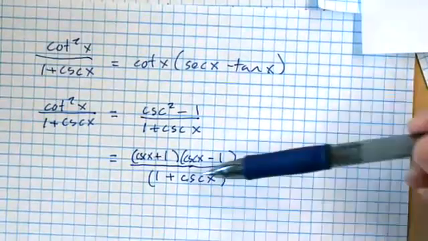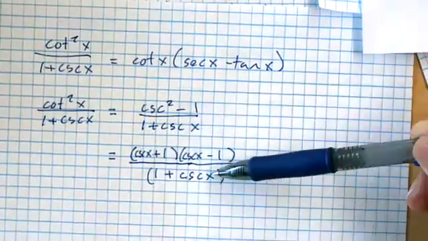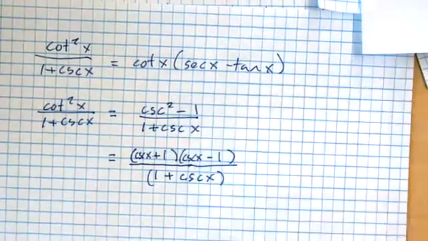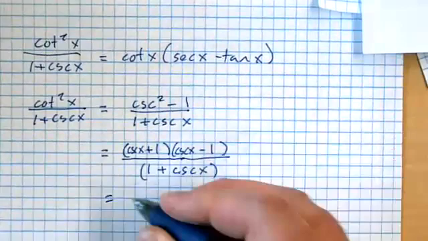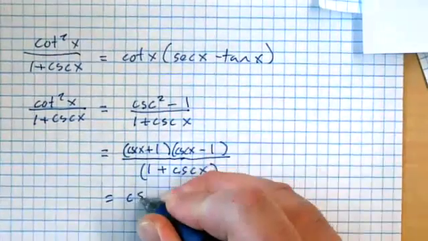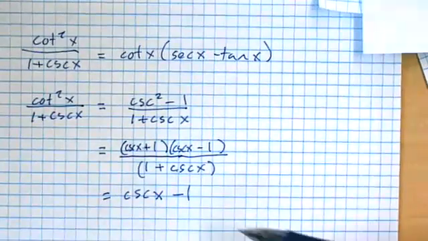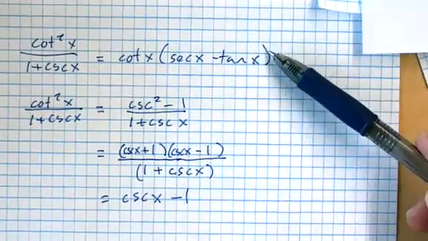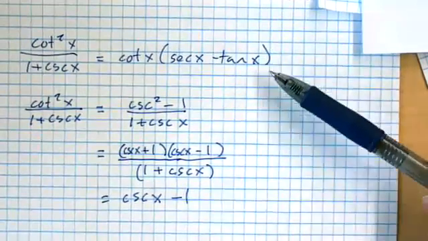Do you see why that's helpful to us? Look how beautiful this is. Cosecant x plus 1 and cosecant x plus 1. These two things are going to cancel. Well, and that's the big question. So that gets us to here. And the question is, how am I going to get from here to here? And that's where I stalled. Like, how am I going to turn this into this? Now that's where I got stuck.